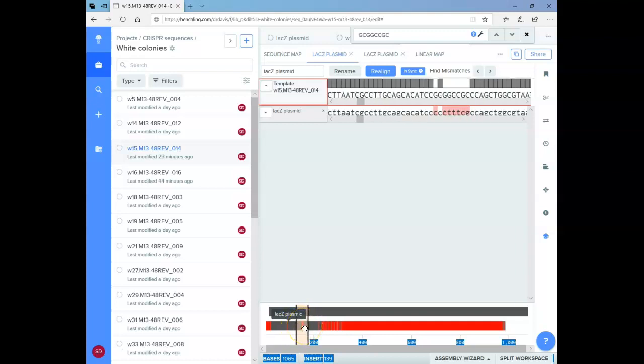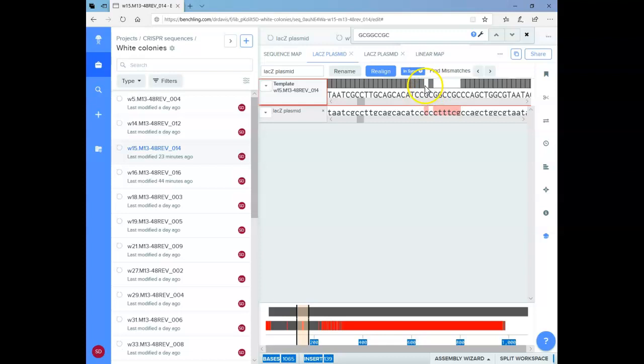close to 150 base pairs. So if you look down at the bottom, there's a scale to show you where you are in the DNA sequence. So 200 is around 200 base pairs, and I want to show this region where there's red. Okay, so this is somewhere in the middle of the LAC-Z gene.